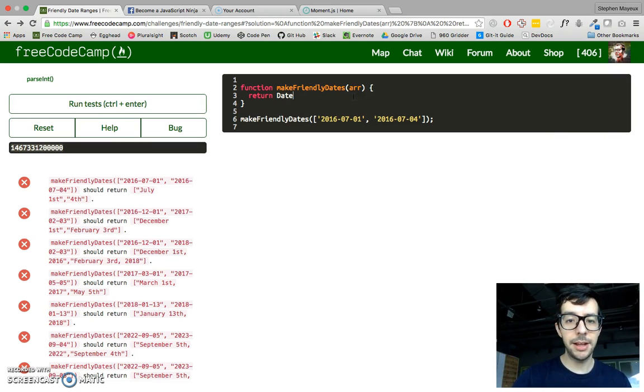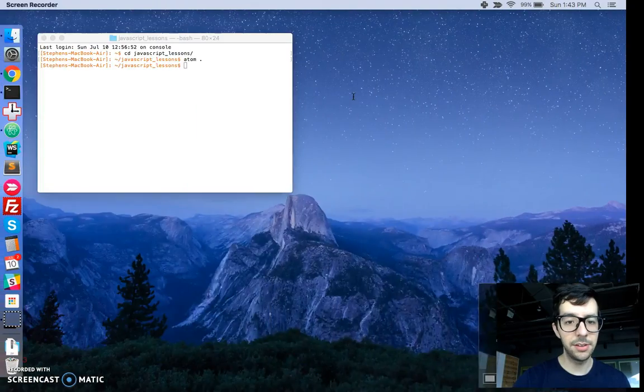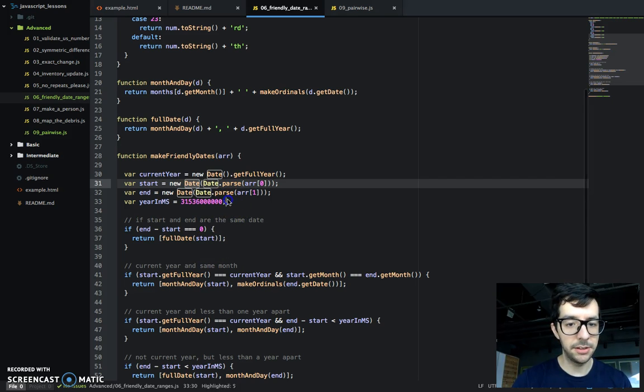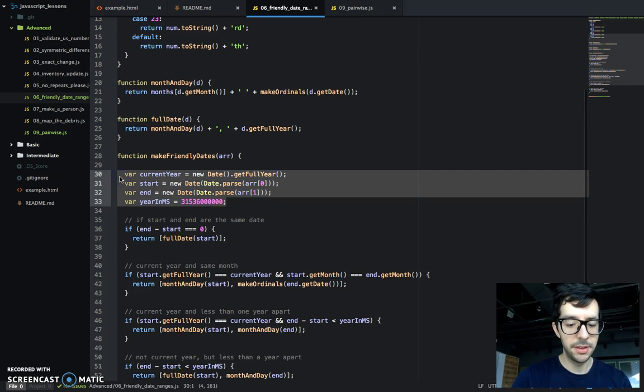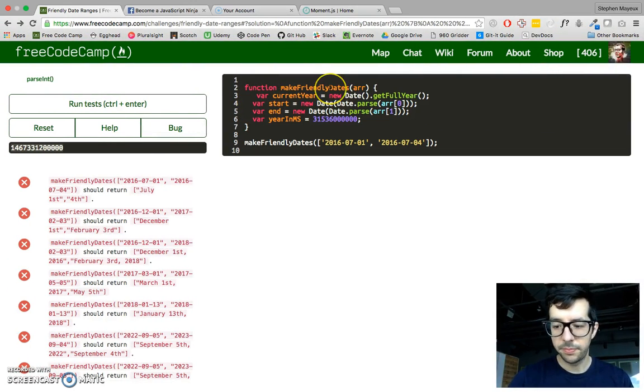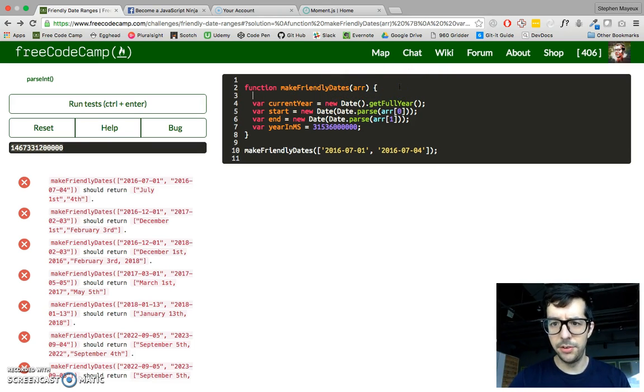With that in mind, we can take those milliseconds and create an actual date object with them. So I'm going to copy a bunch of this stuff right here, and then I'll tell you what it does. I've got four variables that I'm going to use. Start is the first index of this array, and then this is the end date. I'm creating the number of milliseconds, and then instantiating a new Date object with those milliseconds. So now I have access to all of these cool date and time methods that we're going to need later on.